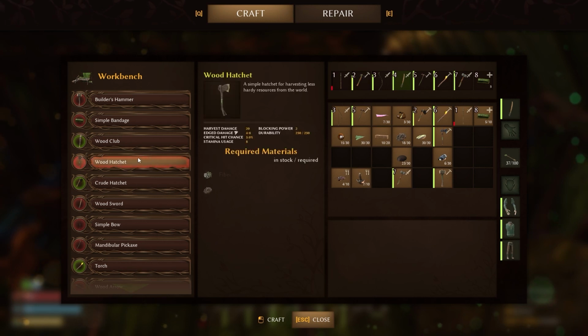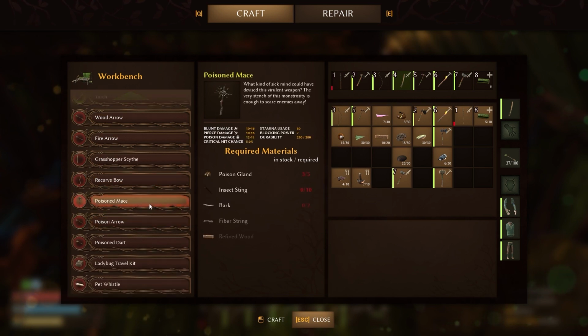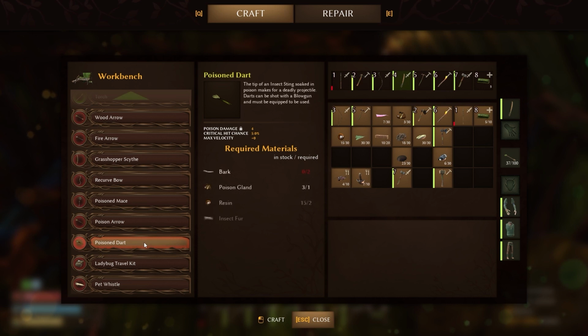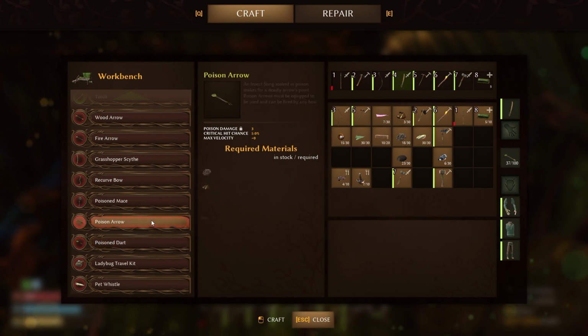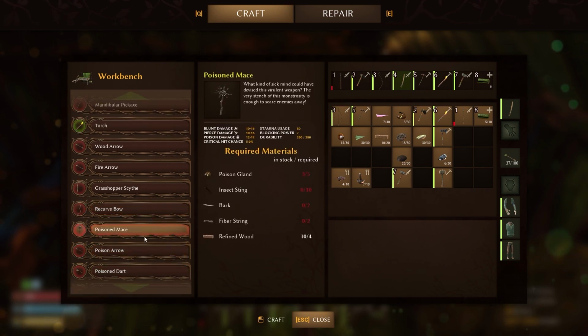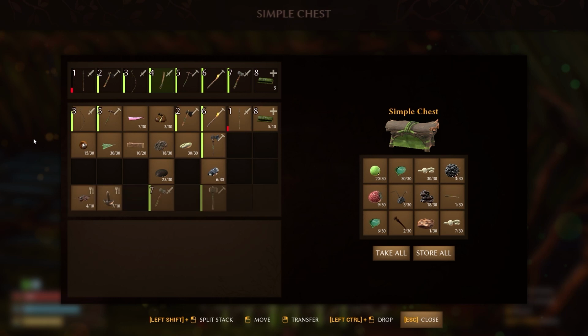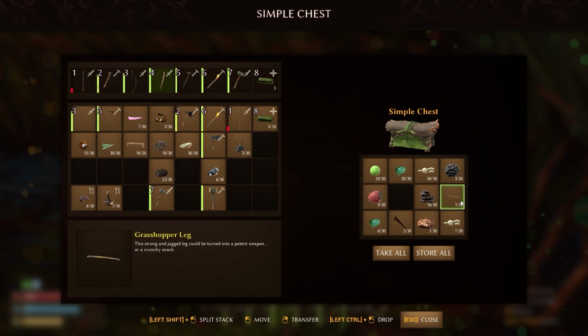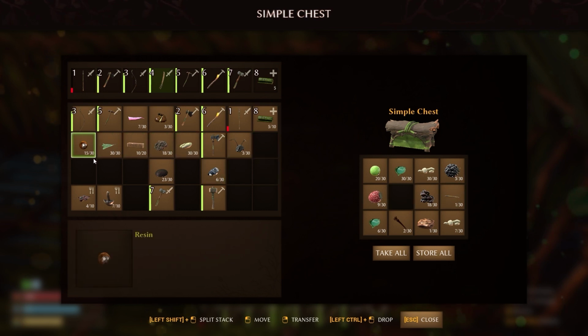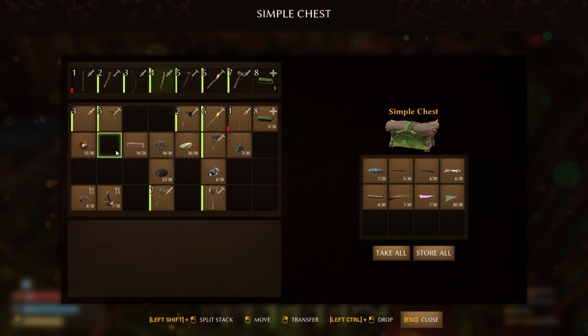So, let's see. What can do in here? Poison arrow, poison mace, poison dart, blowgun. So we have some poison glands. We'll be full up on stuff, but we'll take that. See, what can we put in? Poison glands in there. Garlic leaf. We have other miscellaneous things. We'll put petals and garlic leaf in there for now.